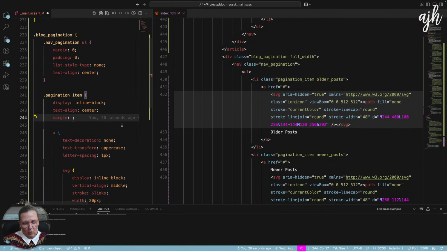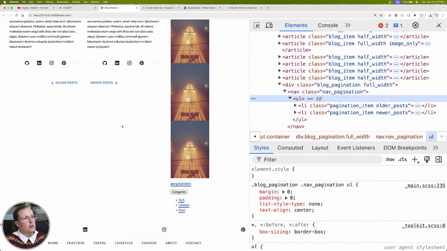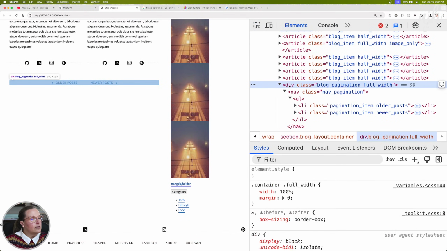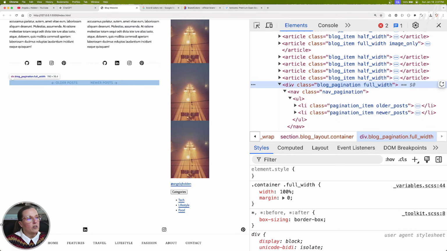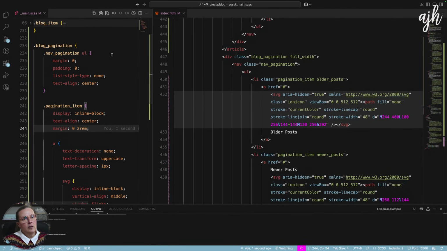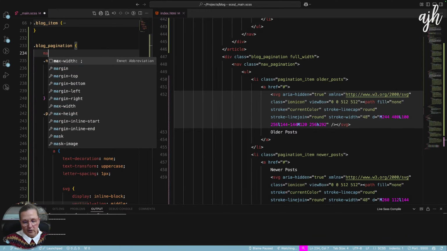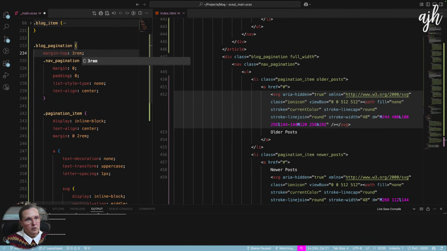So I'll do 0 margin on the top and bottom, and I'll do 2 rems of margin on the left and right, and that should push them apart. Yeah, that looks great. And then let's push this down. We'll give blog pagination some margin on the top. So we'll just say margin top, 3 rems.